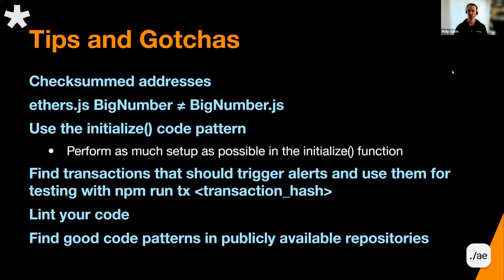And then look for good code patterns in publicly available repositories. So I'll humbly say that we have a lot of our code out there. Feel free to look at that. Look at Nethermind, look at LimeChain, look at the other Forta development partners who are out there. Absolutely start there. Don't start at zero. Start where we are and get better. And we're happy to have you look at that. If you see a mistake and you want to submit a pull request and fix it, please do. We're happy to work with any who want to contribute.